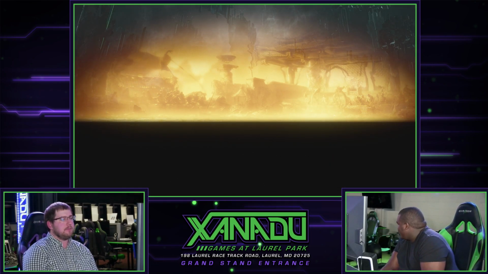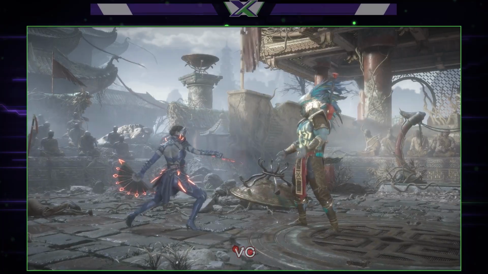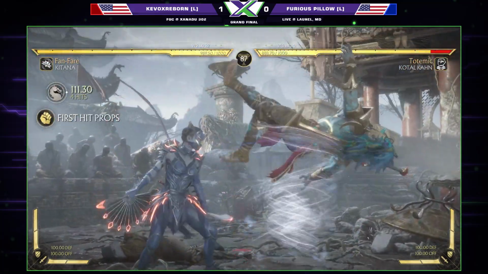All right, we're going to be getting right into the match here. Game two of this bracket reset. Kotal Kahn versus the Kitana. Looks like everything is going as planned for Kevo here, making a solid reset and now up in this bracket. Ooh. Whip punish from Kevo.